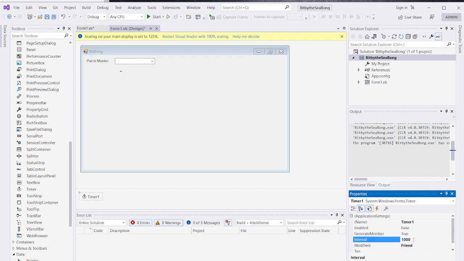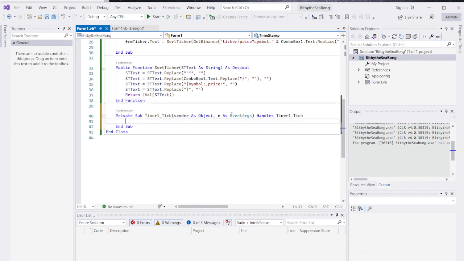We also have a thing with the Binance API is it doesn't want too many calls to it. We've got so many people around the world all trying to call and interact with Binance. If we do it too much, the Binance API will say that enough is enough. We're not going to talk to you anymore. We're going to let everybody else have a go. All right. So what we'll do here is we've changed it so that 1,000 is now 1 second. That's 1,000 ticks for 1 second.